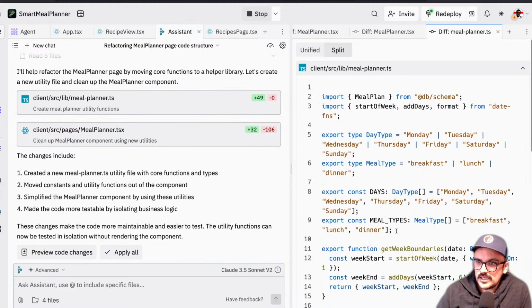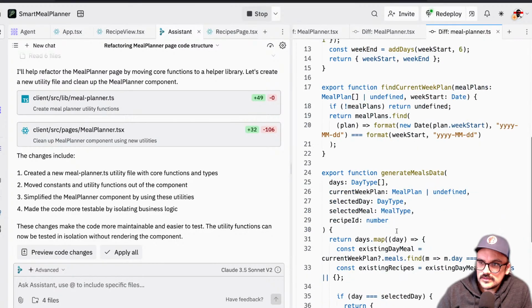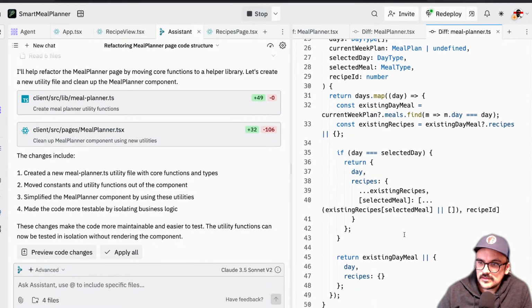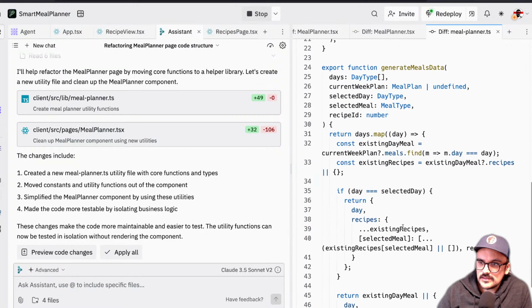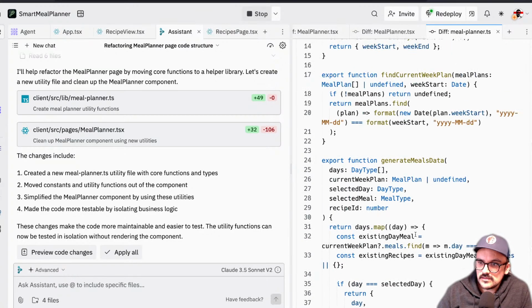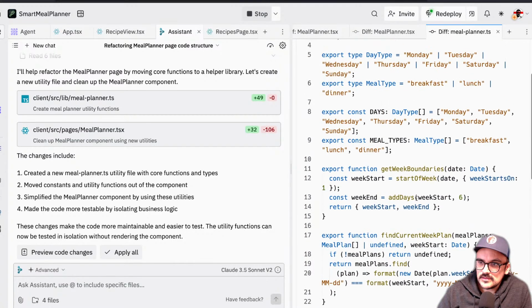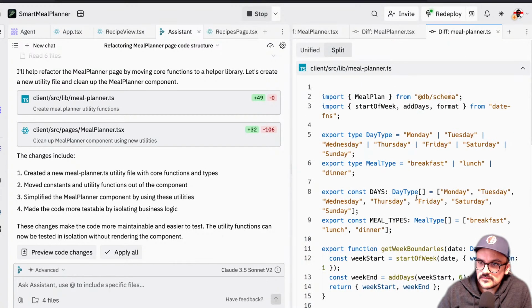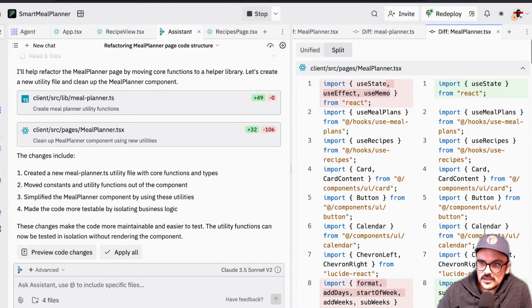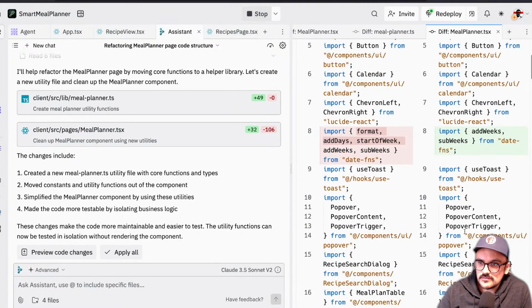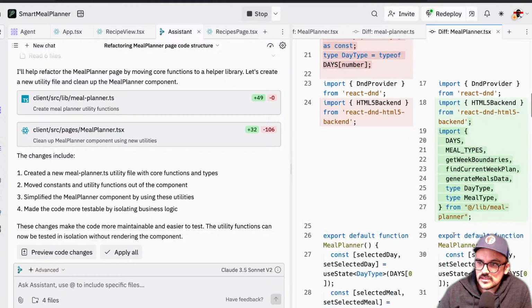Okay, what came to a meal planner? Generate meals data, existing meals, find current week plan, get week boundaries. Interesting. Then the meal planner, format start of the week, meals are out.